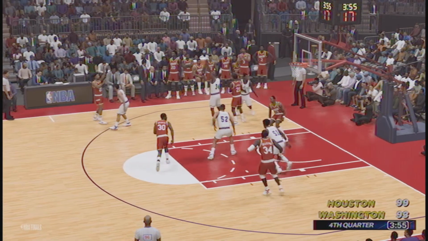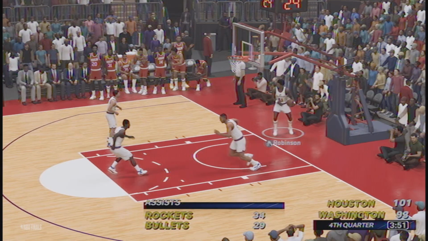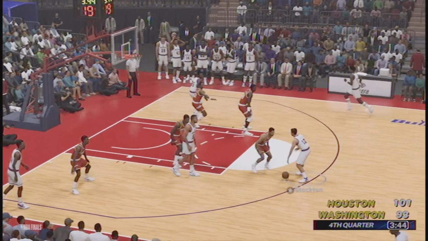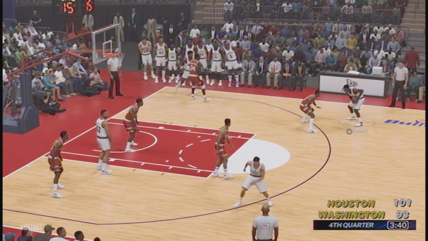Stockton against Rivers. Trying to find Drexler. He's got it now. An emphatic alley-oop jam. You know, the alley-oop is a two-part play, folks. It takes a great pass, but it's much easier to execute the pass when you're throwing it to Clyde Drexler. The glide, getting up and down.